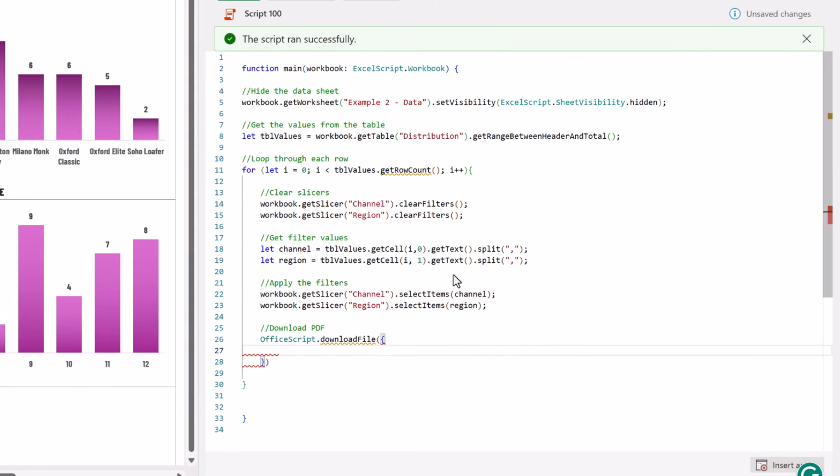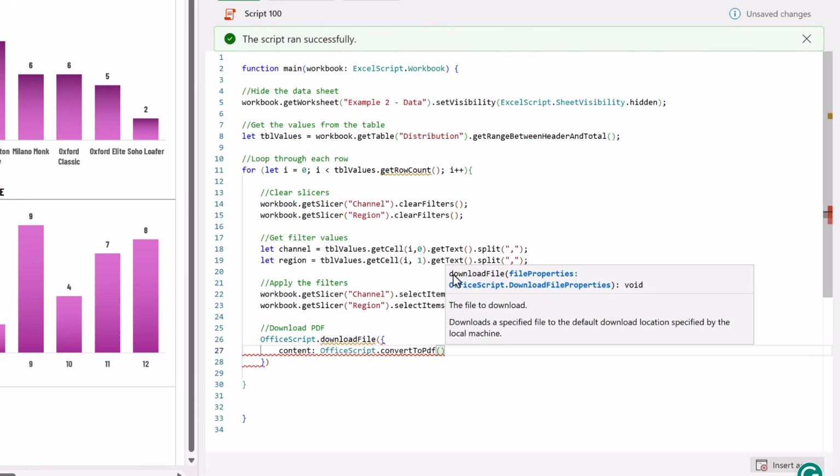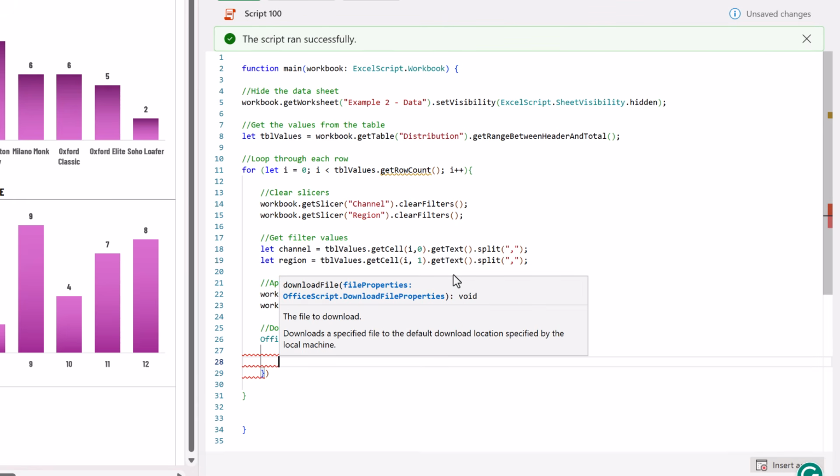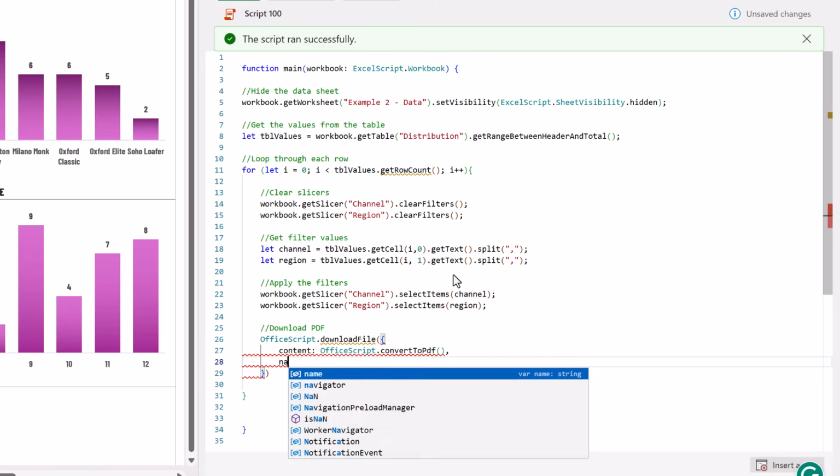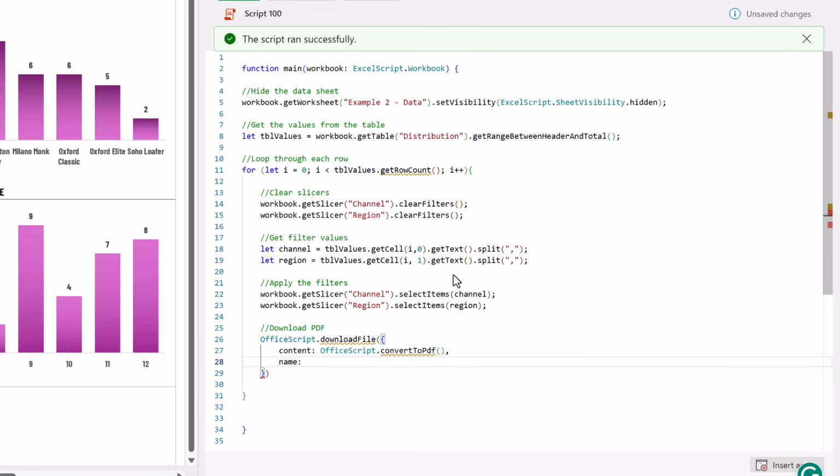So to download a file, we need two pieces of information, the content and the name. For our content, we're going to use our Office Script once more, and we want to convert to PDF. That means it will take our workbook and create a PDF. Then we want to give our download a name. That's the second piece of information. We're going to call this report space dash space.